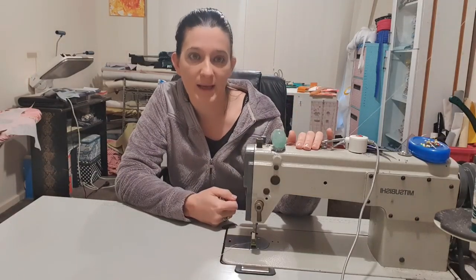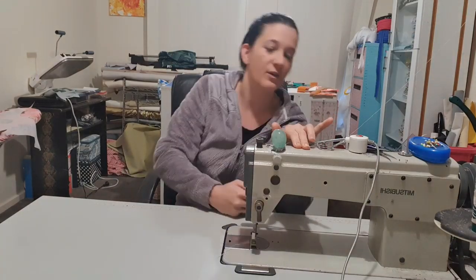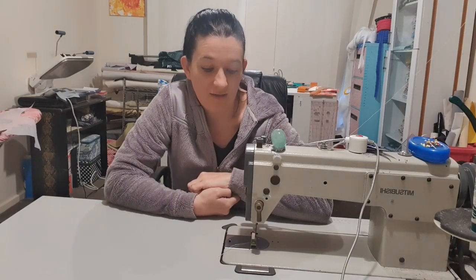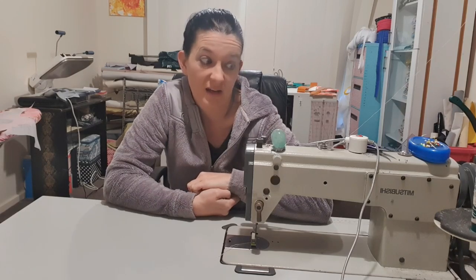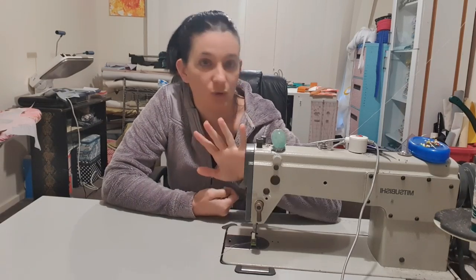So this is my plane sewer. It's a Mitsubishi LS2 130. I actually just got it secondhand on Facebook. It does everything that I needed at the time. It does everything I need now. It's just a simple, effective, good machine.